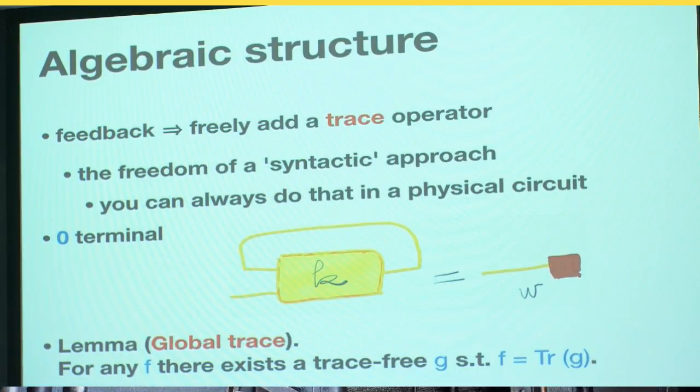So here is the algebraic structure. Here we make a requirement which is kind of a big requirement, so it's a big axiom. We require that 0 is a terminal object. Before we had feedback, we could prove that 0 was a terminal object, but here we can't. And this is the equality that we cannot really prove. If you have a gate, and you take a feedback on one of the inputs, so you're left with just one input and no output, that it's just like a wire that's ignored.